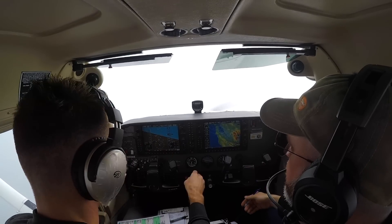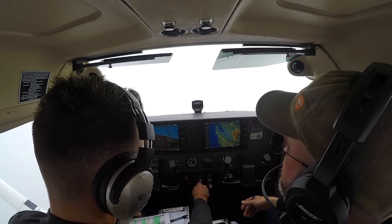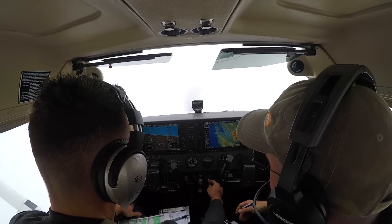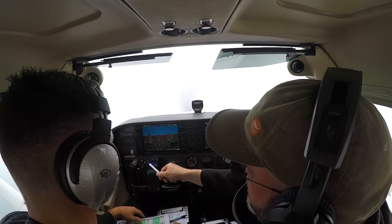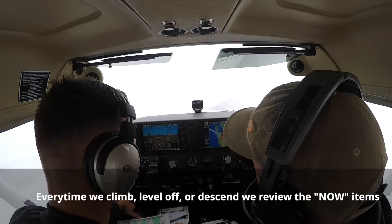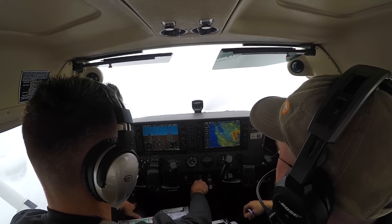Let's go ahead and power back for our level off — set a power setting around 2,300 RPM. Go back in with power a little bit, it's creeping on you. 2,300 solid. Run a flow check: lights where you want them, engine looking good — pressure, temperature, vacuum, electrical, mixture.